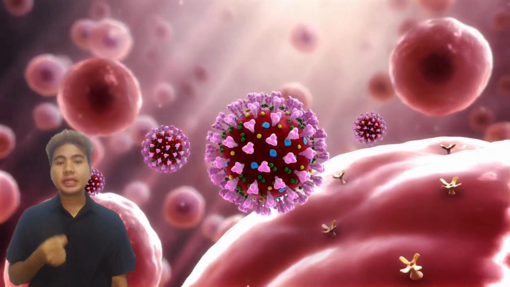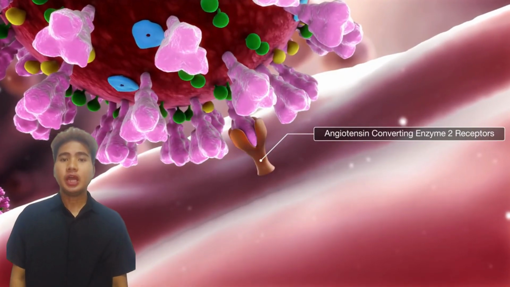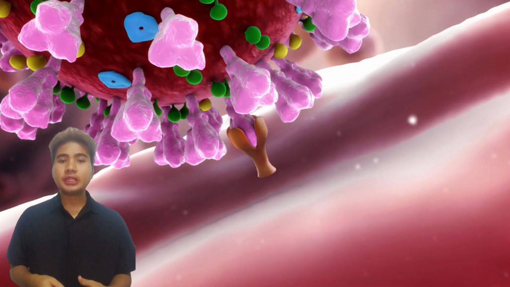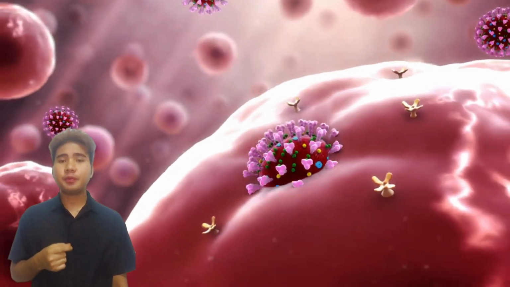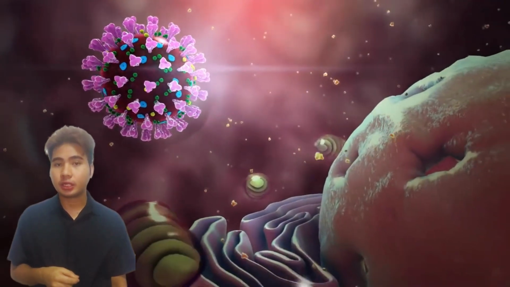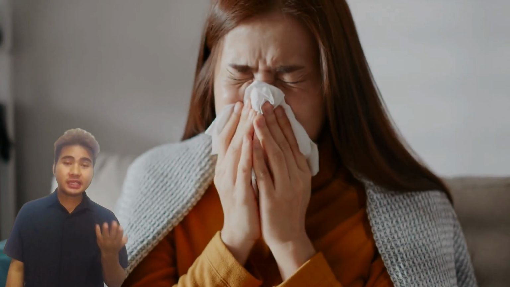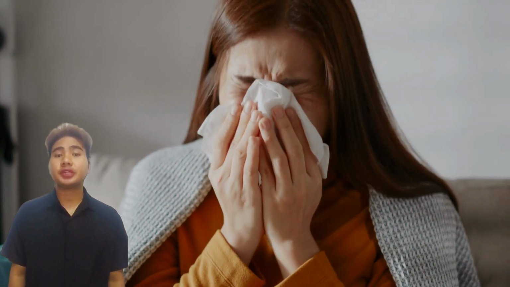SARS-CoV-2 is an enveloped single-stranded RNA virus that belongs to the Coronaviridae family, known to infect the human respiratory system. It has an ability to bind with high affinity to the angiotensin-converting enzyme 2, a kind of receptor in human cells that facilitates efficient viral entry and replication. The virus primarily spreads through respiratory droplets and aerosols expelled during coughing, sneezing, or speaking, with evidence also suggesting potential for fomite transmission, but to a lesser extent.